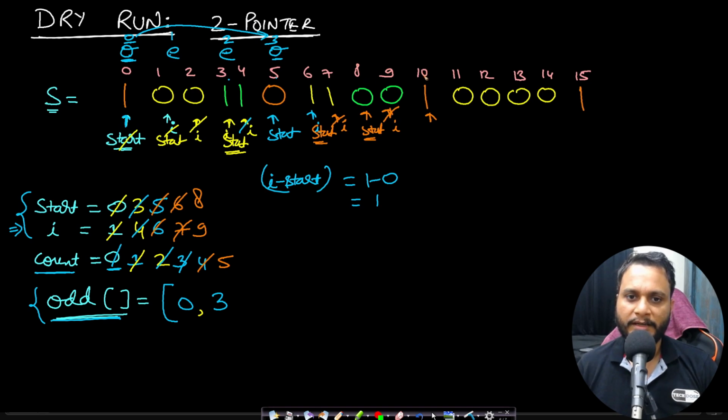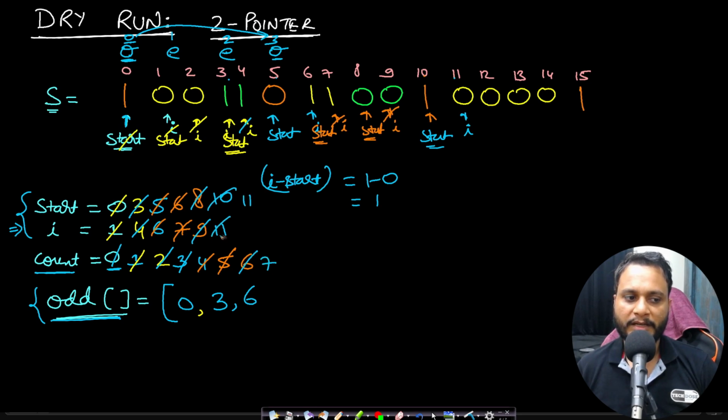What is the length? 10 minus 8, it is 2 length, right? So it is even, so it will not be recorded. But then the substring has ended, so we will go to the new substring. Now in this case, the start point will be 10 and the I will be 11, right? So I will start here and this is the start. Now I and I minus 1 are not same, so this is where we stop. Again, this is of odd length, 11 minus 10 is 1. So this will be recorded. So the 6th substring is of odd length, right? So this is recorded. Now we will be going to the next substring.